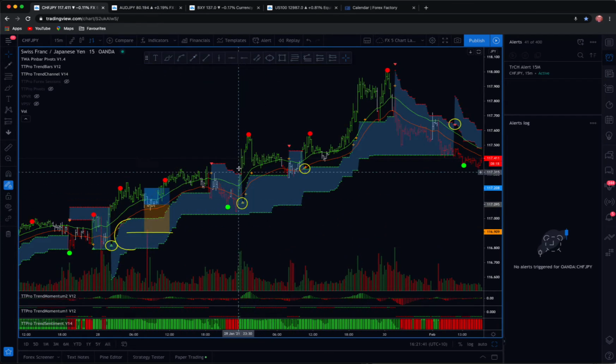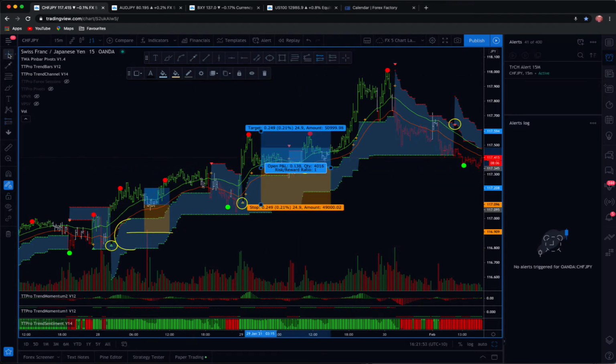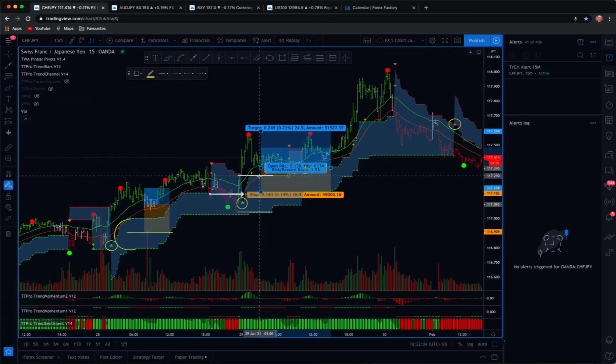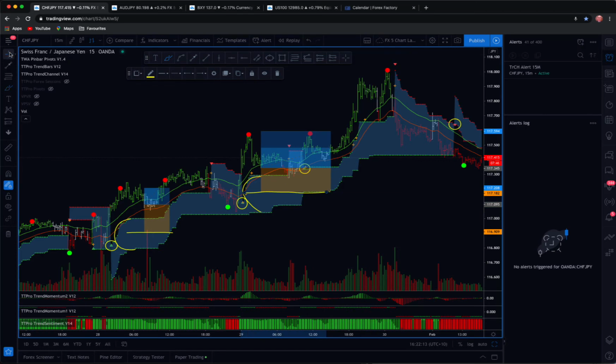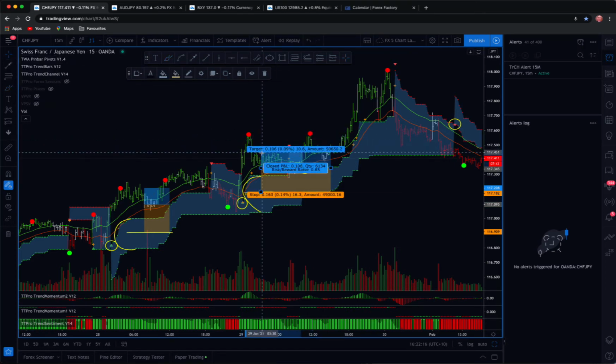Here's another signal here. It pulled back into the channel, our green and red channel. So we simply take the trade right there. Long position, as soon as it hits the channel, we're in. Have a look at the cloud under. We're going to go 50% for the stop loss, which is 50% of that. There's our channel there. And TP1 is going to be 0.6. There it is there. Simple.